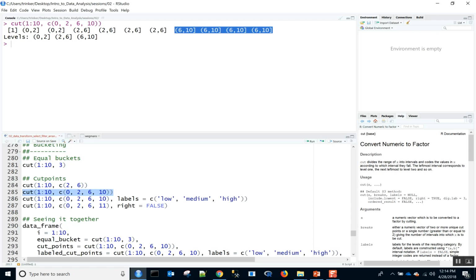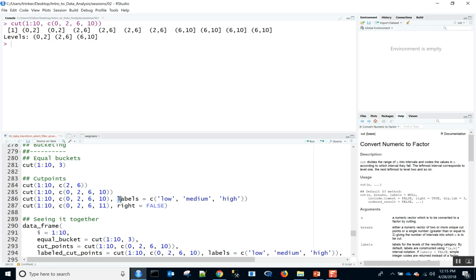And that's pretty useful. The next thing I want to talk about is, typically though, this is kind of hard to read. Now, if you're a mathematician, this is probably a bit easier to read. The square brace tells you that indeed this interval will include that value. The round tells you anything above that value. But it's kind of difficult to read. So you can actually pass in labels for the number of buckets. So there are 3 buckets here. We can actually relabel this.